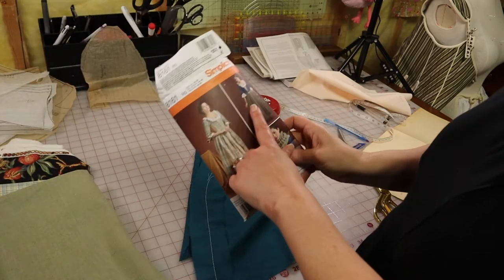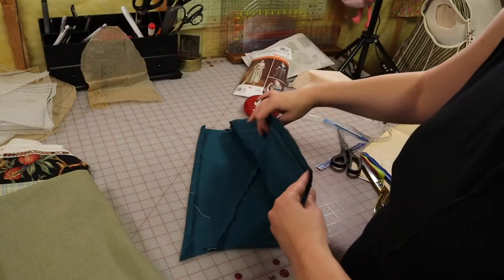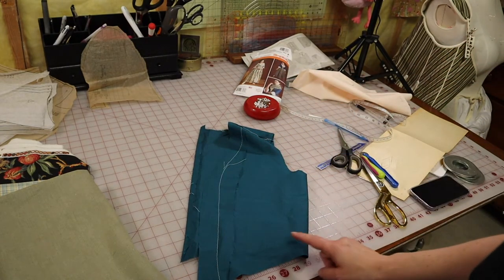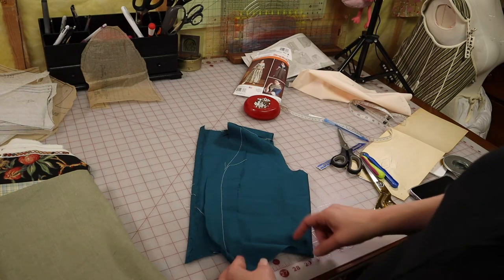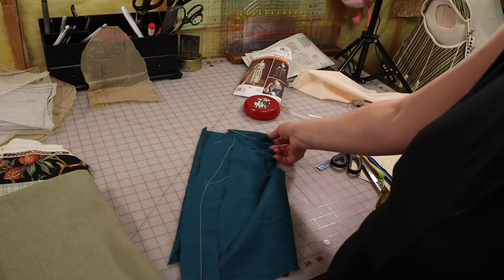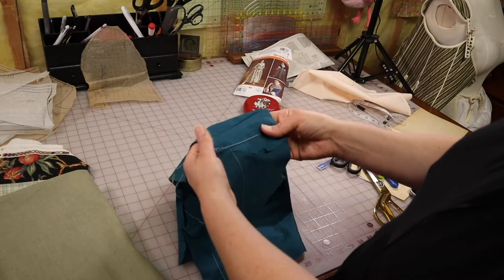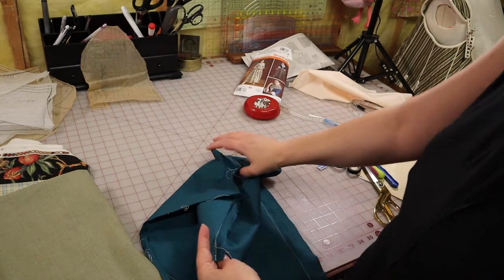So in order to accommodate a larger bust and get it to where I wanted it to be, I adjusted it here. I also made my usual changes of shortening the waist. So I took it down maybe a full inch in the waist, and I adjusted the shoulder strap for the slope of my shoulder, and I raised the arm side.